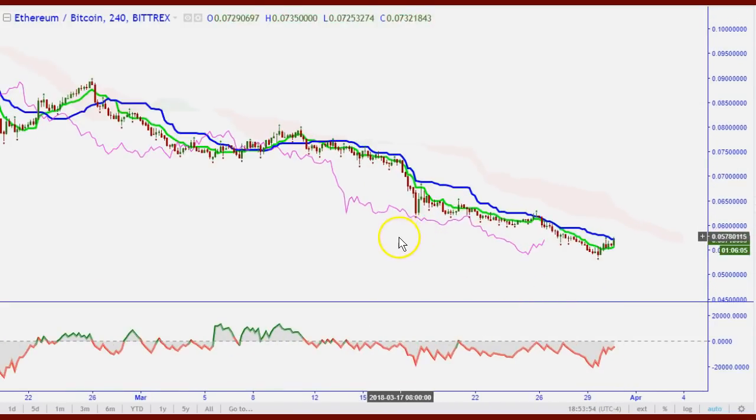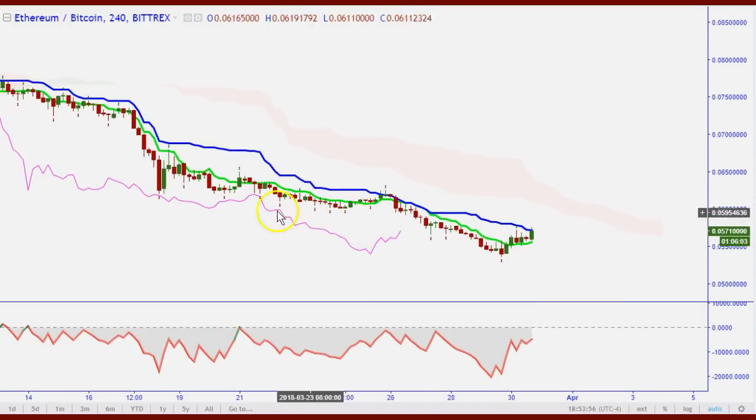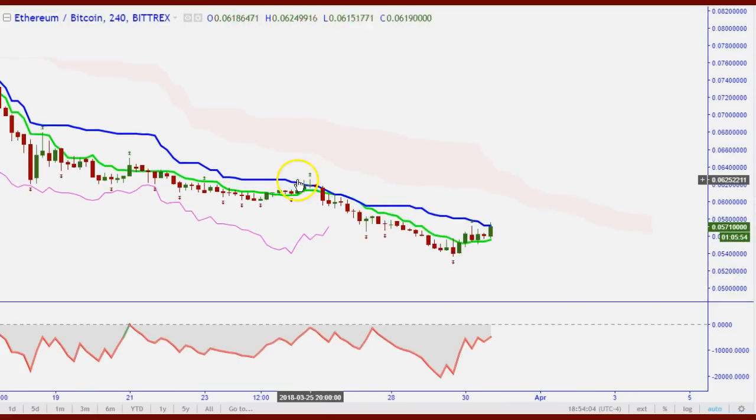Still got a lot of strength. So even looking at this 4-hour time frame, you can see how we follow Tenkansen very well. Very clean entries for you to get on. And look at, even when you pull back to Tenkansen, you have those trade opportunities. That's where we are now. Back to Tenkansen, we want to get that trade opportunity.